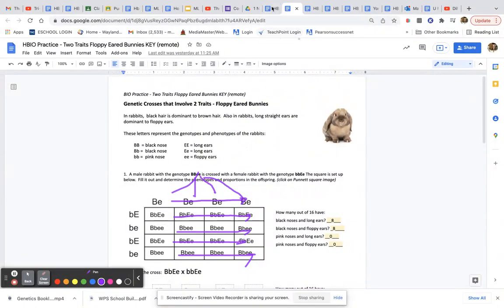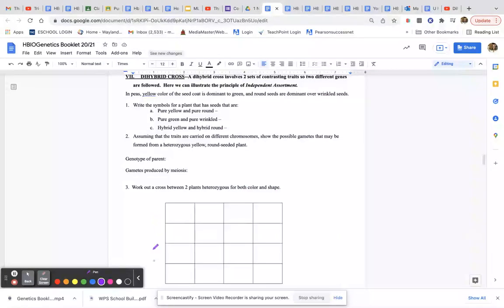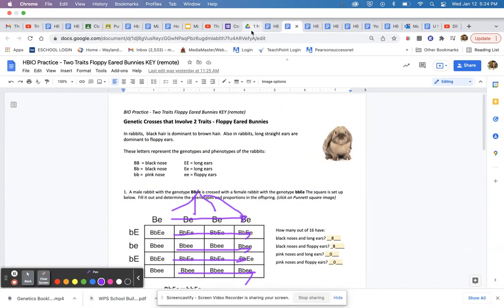Oh, another thing to know is that you can do a dihybrid cross, and it doesn't have to be with two things that are dihybrid, like we just saw. They're not actually hybrid for both traits. And so that's why we didn't get that 9 to 3 to 3 to 1 ratio. We got a different ratio because the gametes were different. We still call it a dihybrid cross. Okay, thank you very much.